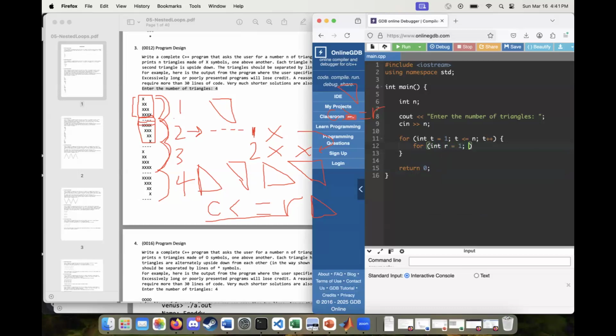Start it at 1. You don't have to start at 1 if you prefer to start your rows differently. You just have to make sure that the pattern is adjusted. For example, c less than or equal to r might not be correct if you start your rows from n and go down to 1. For me, I like to start at 1 and go up to n to make things easier for myself.